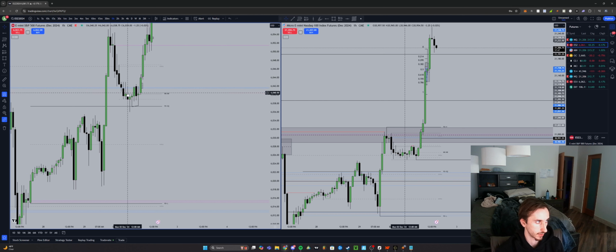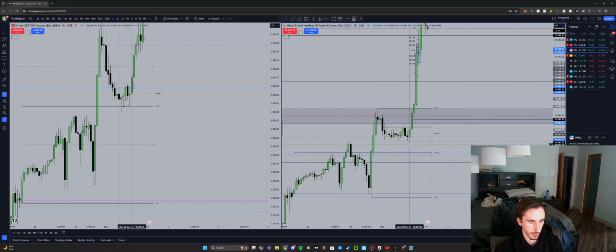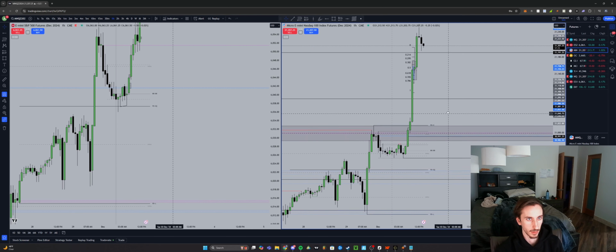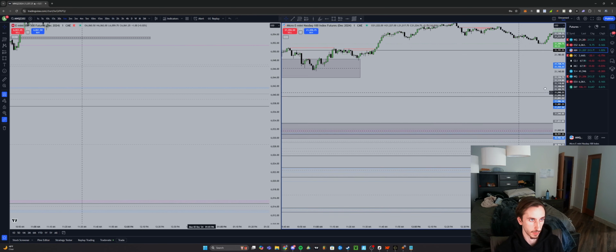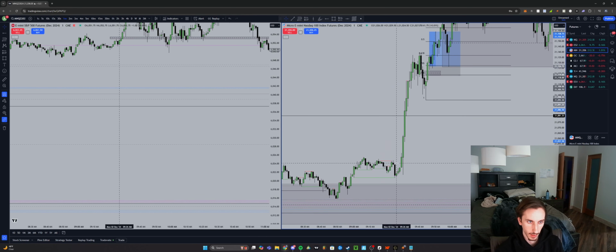Keep in mind, here's the midnight opening price. We trade below the midnight opening price, so we're in a price-based discount and a time-based discount, both on NQ and ES. We get that SMT followed by a displacement. So now what am I waiting for? Obviously, I'm waiting for 9:30 to open. So we come back down to the 1 minute time frame and we wait for the 9:30 open.